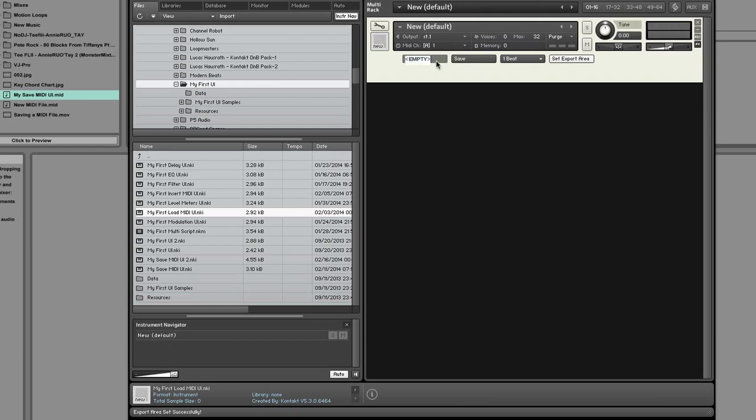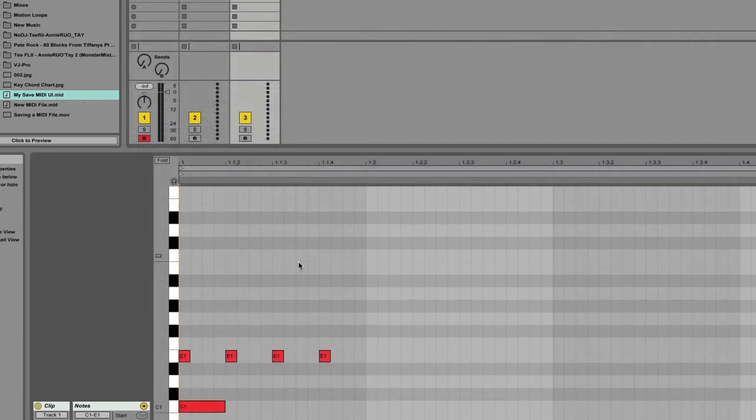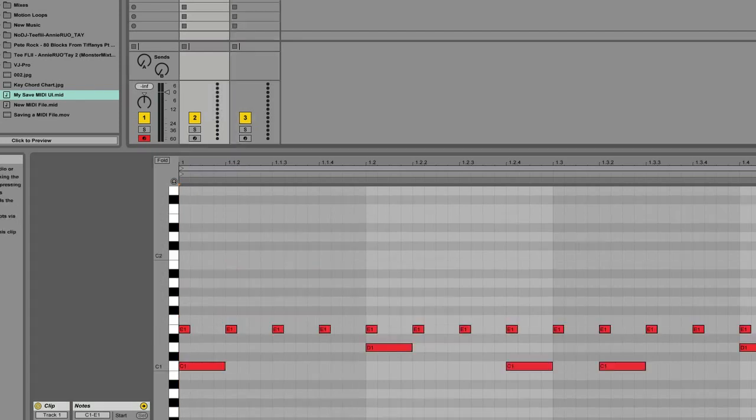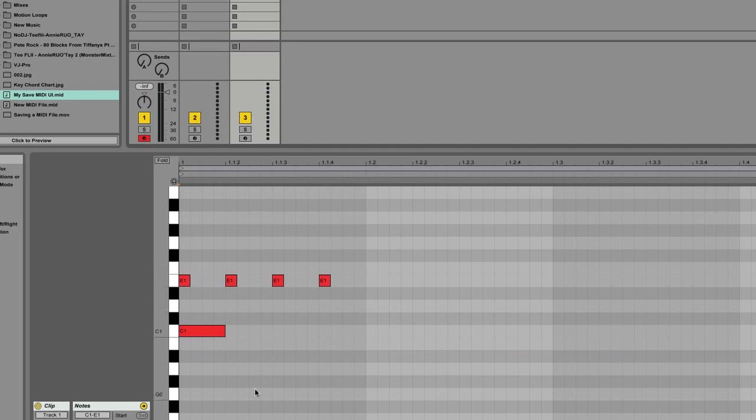I'm going to set the name to my save MIDI UI, and I'm going to save this. And it saved successfully. So let's load this, my save MIDI UI. And as you can see, 1 beat. This is the original. This is the one I just did, 1 beat.